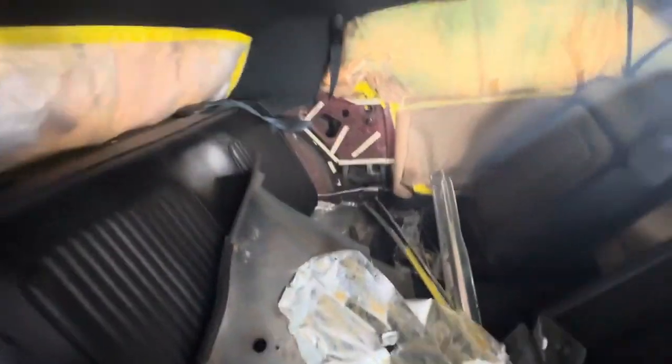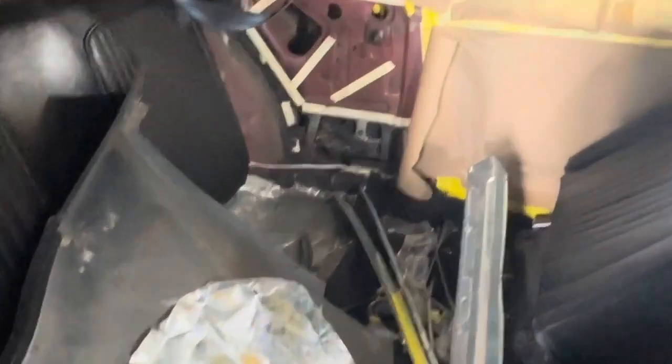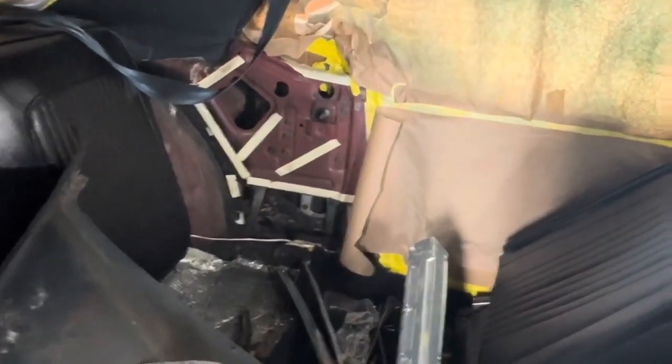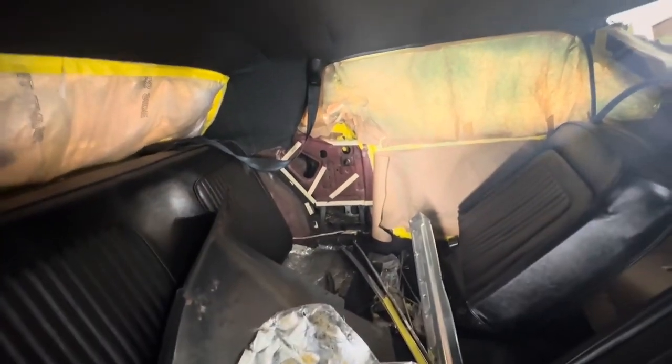Yeah, she's pretty gutted for the most part. But I got to take apart this side right here, like that side over there. I need to roll that window up and get the bolts out for this guy right here. So that's how you got to get that out. It's not complicated. It's not held in by a lot.